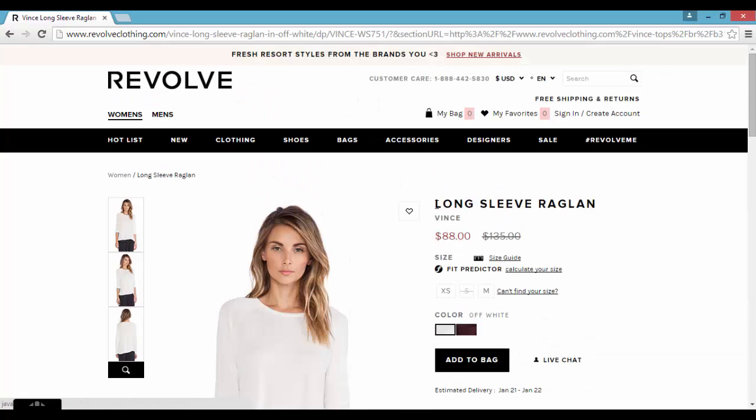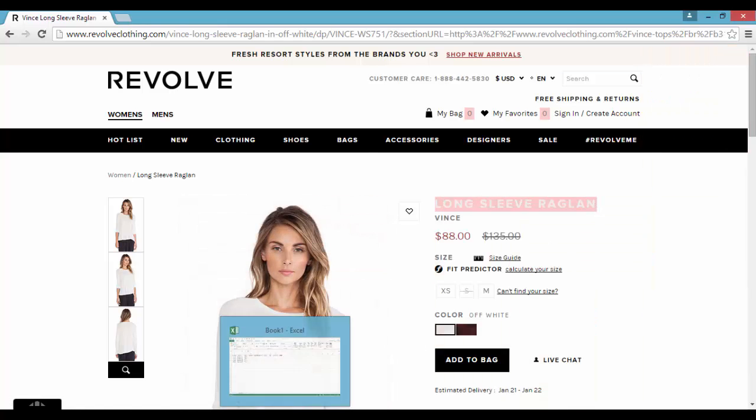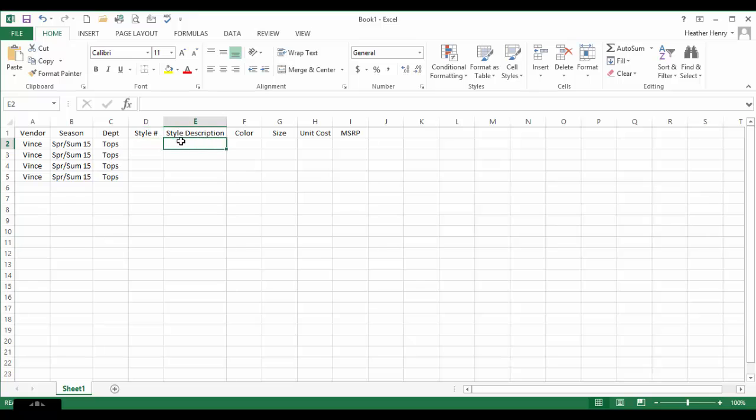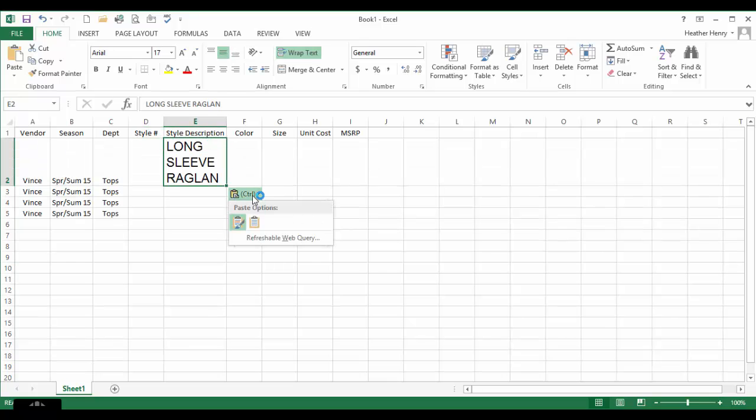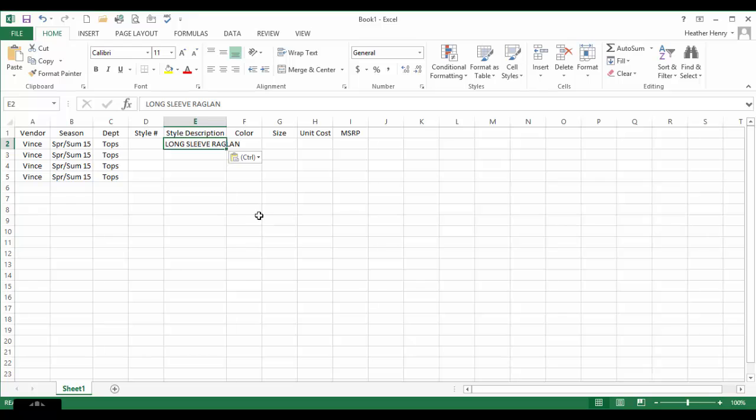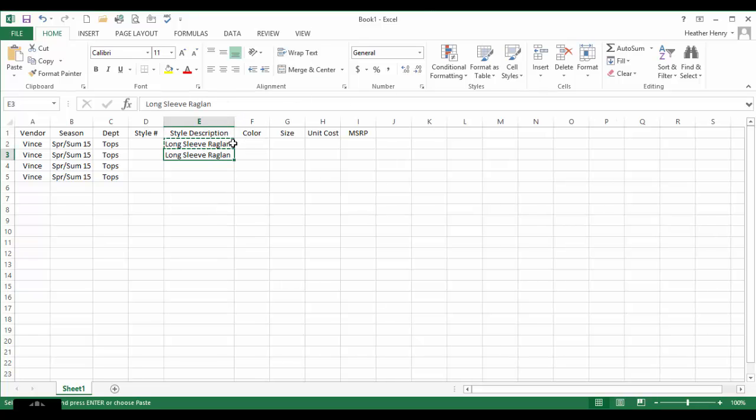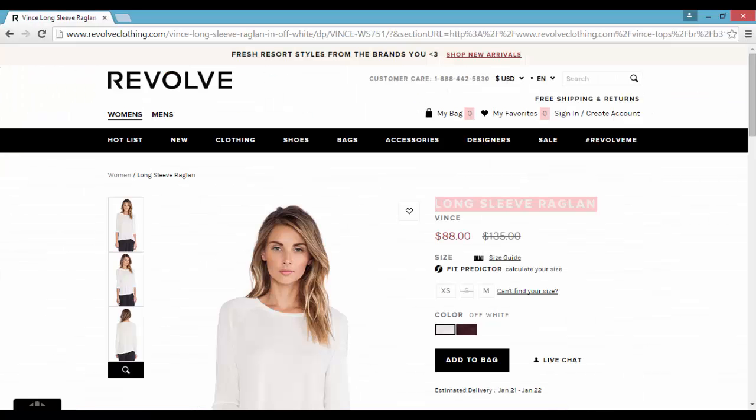We will copy the description, long sleeve raglan. Make sure you paste that description into your purchase order, or you can simply type it. We know we're going to buy each color, which is why I had just typed this twice.